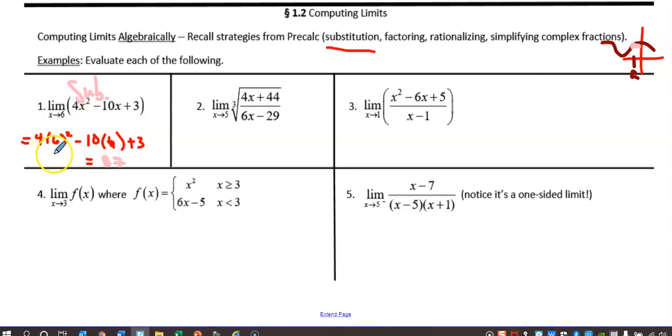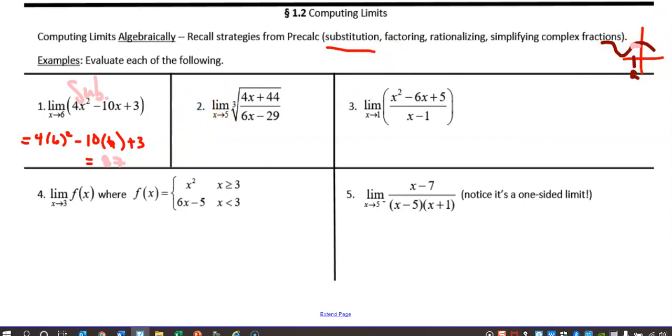You're not expected to do this example actually in your head. I would imagine that they would have you do this. If this would be like a multiple choice question, then this number would be much nicer to solve. I will tell you that in BC Calculus and even in AB Calc, you won't see something as basic as substitution, but it does give you a good foundation for what you should do for limits, or at least the idea of what a limit is.